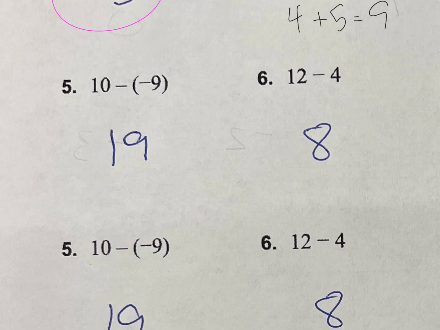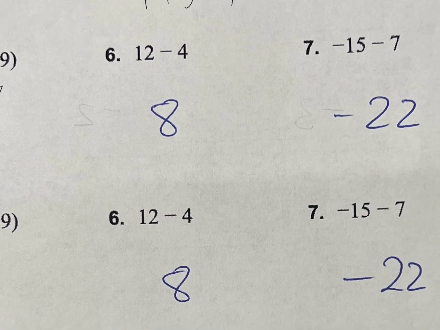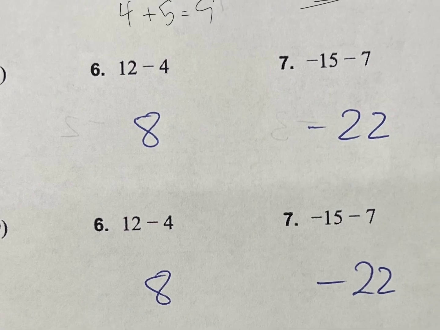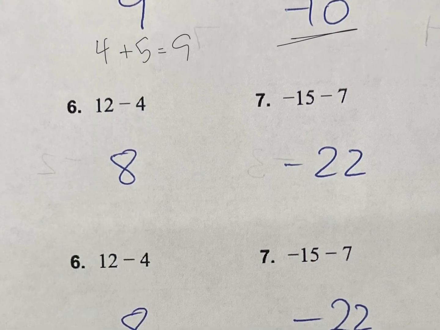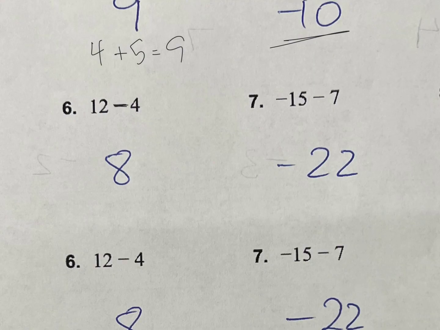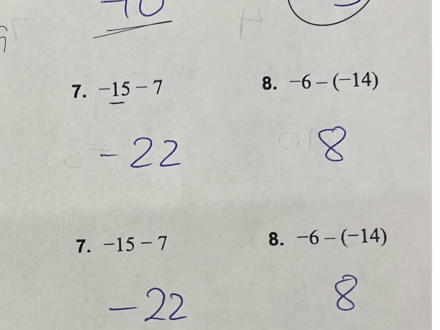How about this? This one is 10, add 9. You're removing negative 9. That's the same as adding 9. This one is just straightforward subtraction, like early math class subtraction. So is this one, except that you're already negative. So subtracting, right here, subtracting makes things smaller, right? Okay, well, if you're already small, you continue to get even smaller. Negative 22 is smaller than negative 15.